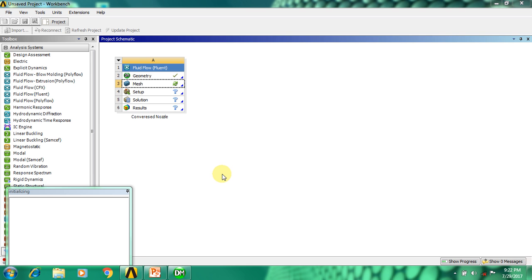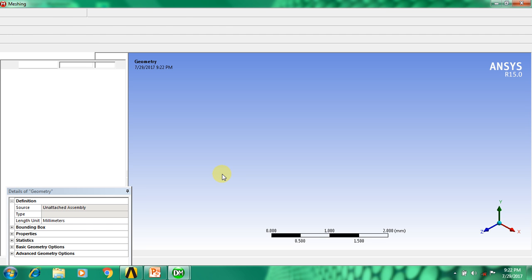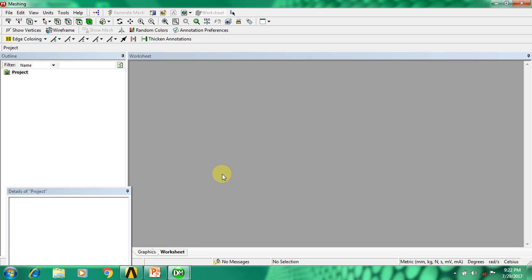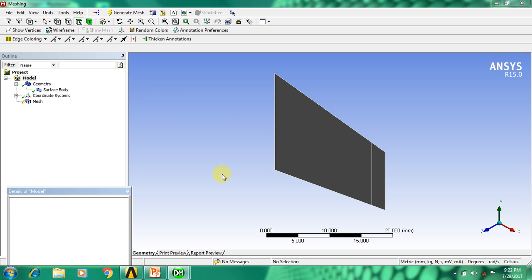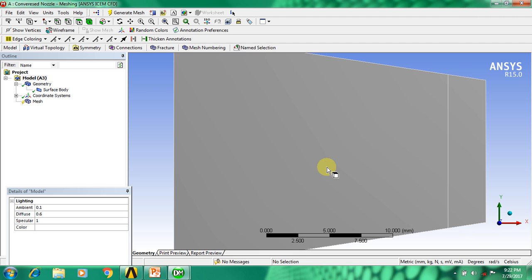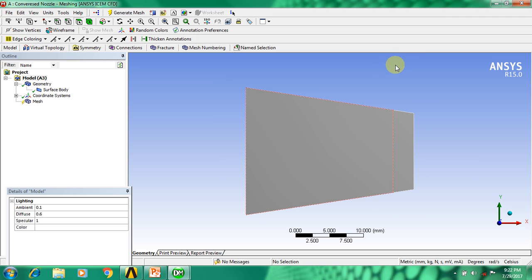The geometry has been displayed. Now you can click on the Z-axis. This is the geometry. Here we have separate tools for vertical lines, the wall lines, and also the body. So we can control the meshing here.